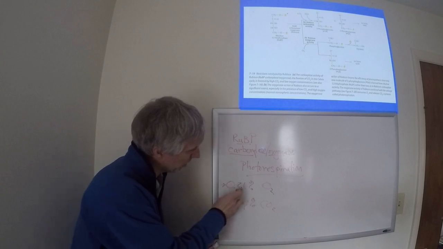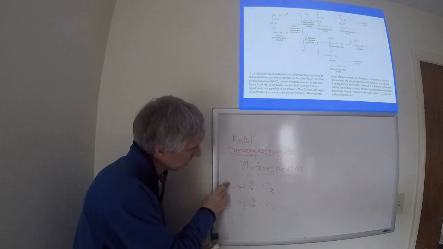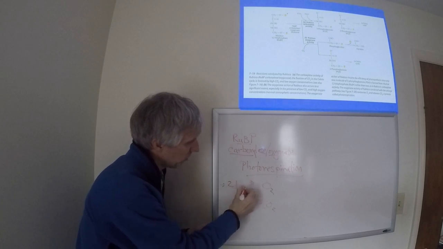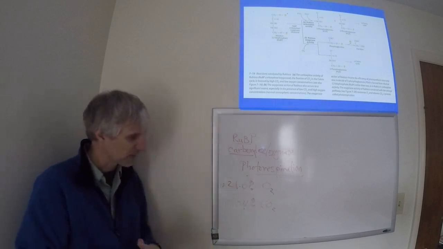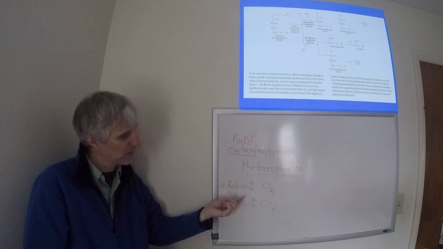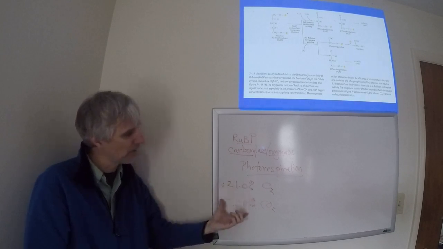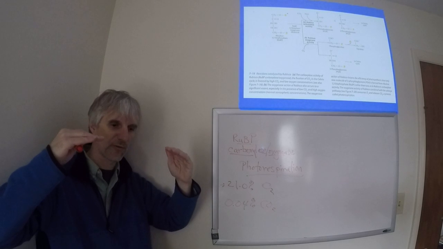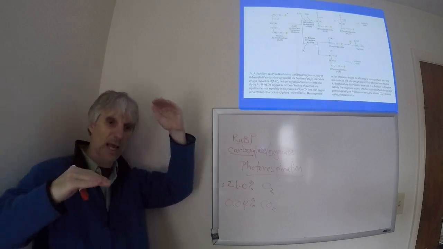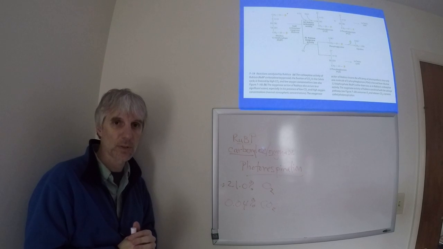Whoops, I did this wrong. This is 21%. What am I doing? It's not 0.21. It's 21% oxygen in the atmosphere. Got my decimals wrong here. There's a lot more oxygen now than there is CO2, so we've done this flip. Lots of CO2, a little bit of oxygen. Now it's a lot of oxygen, a little bit of CO2.